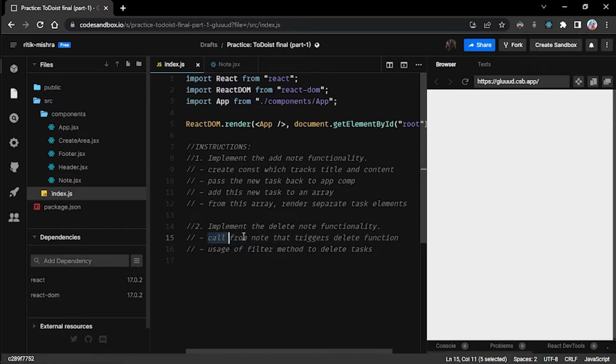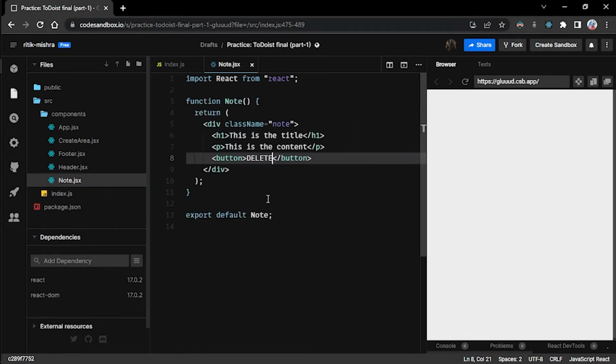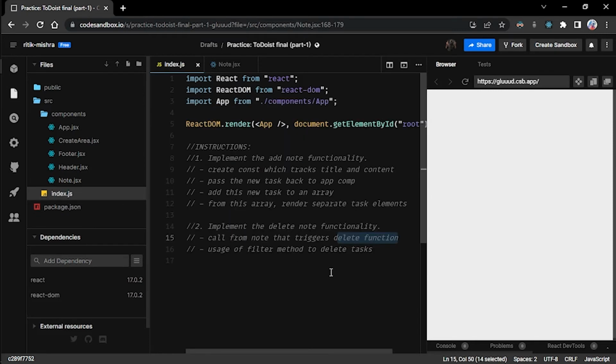When I was talking about a trigger that should be fired upon the clicking of this delete button, I'm talking about this delete button. So I think we have these sub-instructions now, and you can finally give this a go. So pause this now and give it a go.